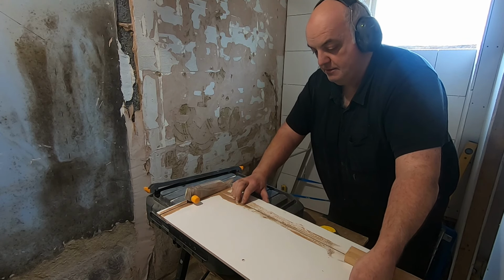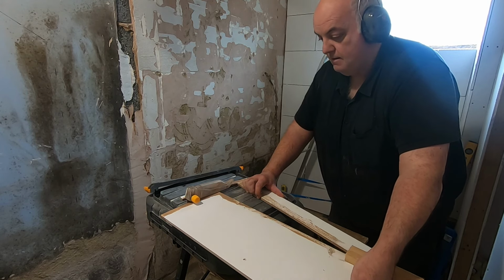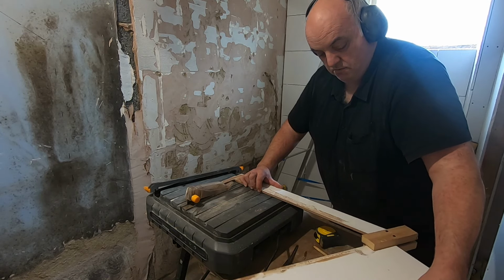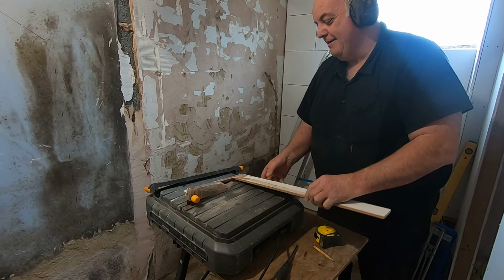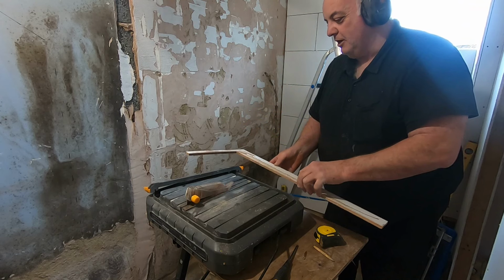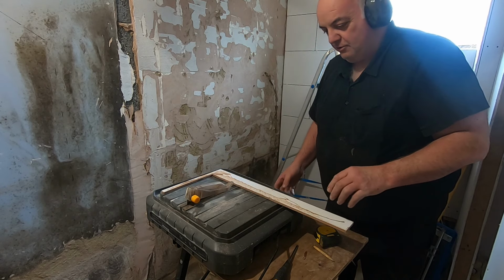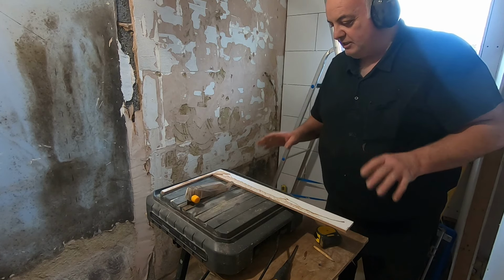I think I've actually done it. There. How about that? Unfortunately, it's undercut there, so this is going to be really, really fragile. So I'm just going to leave it sitting there. God knows how that's going to work with the mastic, with the adhesive. I think I'll have to put the adhesive on the wall instead of on here. So let's give that a go, eh?